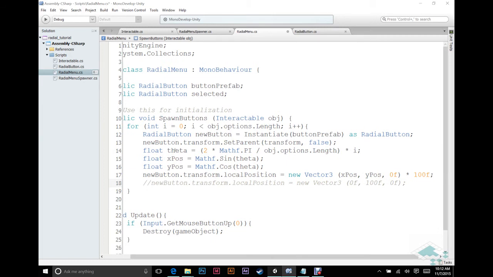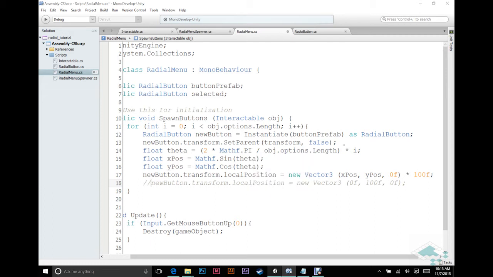It creates a float called theta, and that is really just setting the distance around the circle. So this is giving us the circumference of the circle and dividing it by the number of options. And then whichever option you're on, you're going to go that many around the circle. So the first one actually doesn't go anywhere because it's 0. And then 1 will go 1 segment, the next one will go 2 segments, and so forth until you've gotten all the way around the circle.